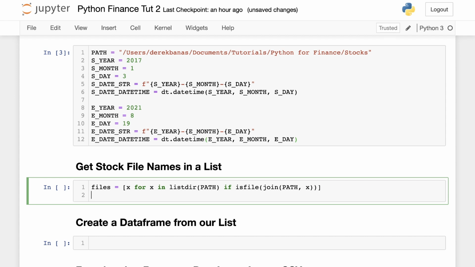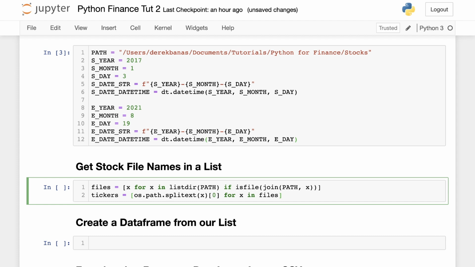But now what I want to do is I want to remove the CSV extension. So I'm going to create another list. I'm going to call it tickers is equal to. And how I do that is I go os.path.splitext and x. And then I will go o, which is going to represent the name, for x in files.